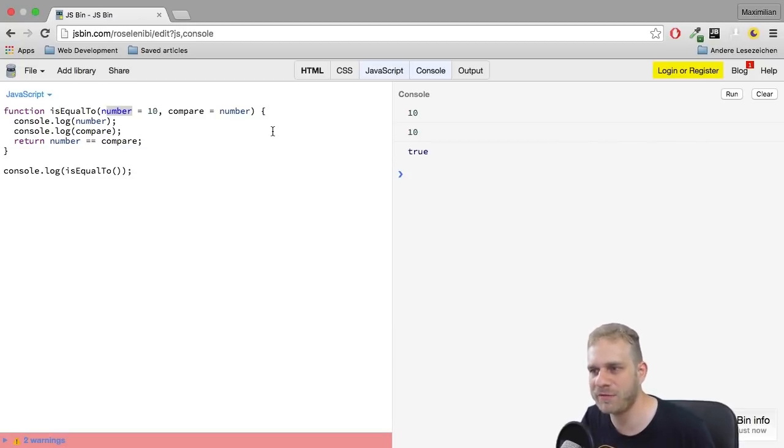And you can really play around with that and try out where it works for you, what you can pass, and how all of that fits together. But together with arrow functions, the default values are really a big addition to JavaScript functions and certainly helpful in your day-to-day coding.